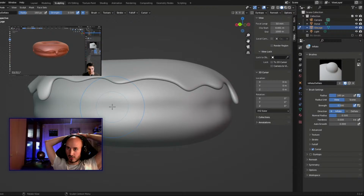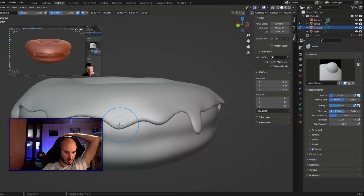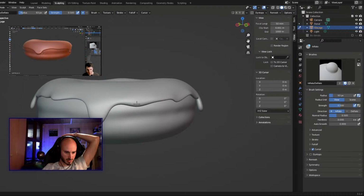I'll do a little bit for this part here as well. It's pretty good. A little bit here, maybe. I don't know. It looks a little bit weird. Yep. And you just go along it. It's kind of relaxing. It's quite a fun step. I like this part. You just kind of imitate how liquid forms.